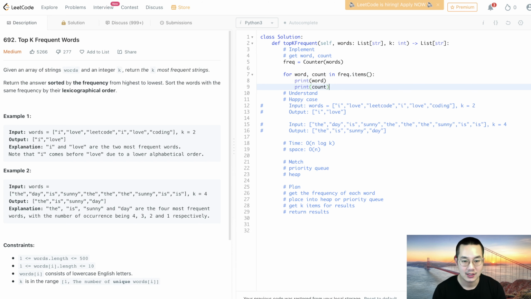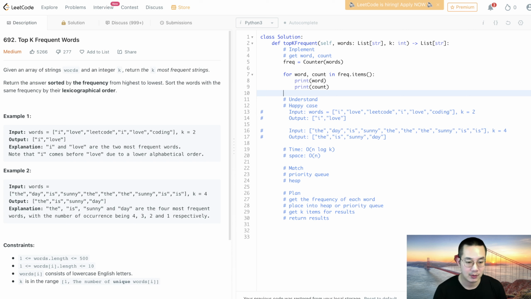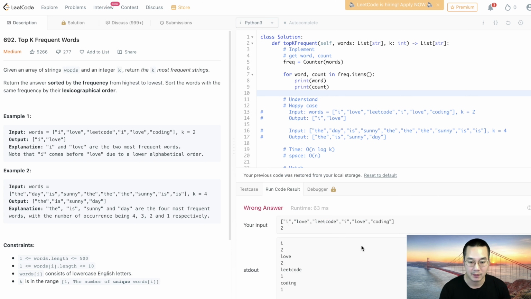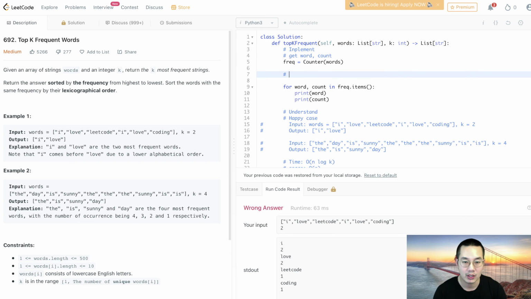Let's do some prints. I'm just going to return. It's going to be false, but let's print something and see if I'm doing this properly and what's going on. So as I saw, we're printing the words and the counts, as you can see, and that means we're ready to make a heap or a priority queue. In our case, we're going to do a priority queue because that will take the most frequent item and put it into the first item that we'll remove.